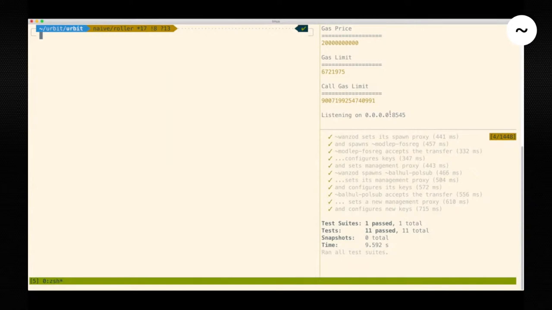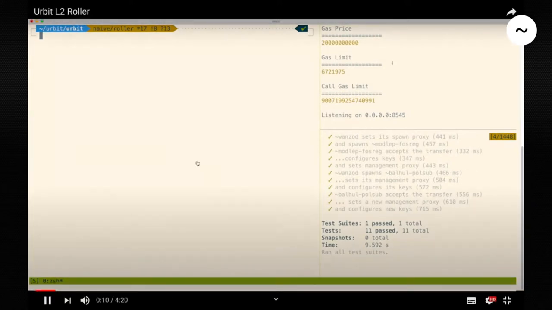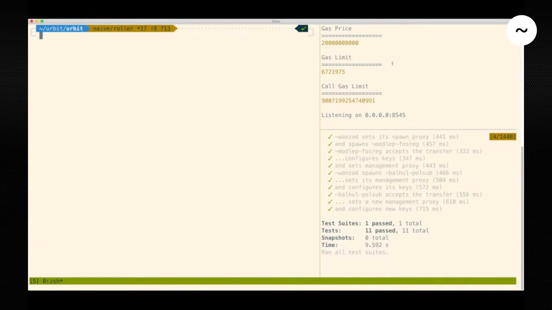Here in the upper right corner, we have a local Ethereum node. That's the one that the roller is going to send layer two transactions to and receive updates from when they are confirmed on the blockchain. And then down here, we are going to run a small script with some example transactions. So these are some of the layer two transactions that we can send to the roller, like spawning a planet, changing their keys, and so on. This script here has been developed using the TypeScript library that I mentioned earlier.